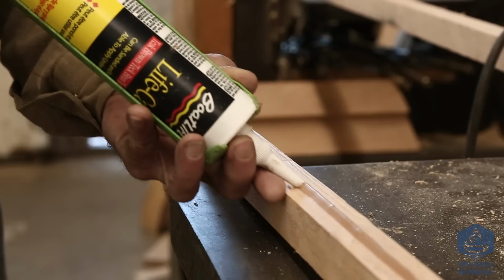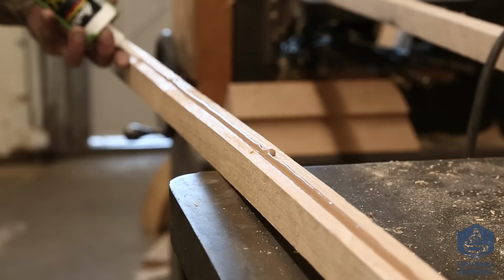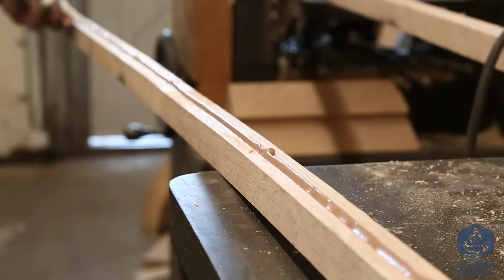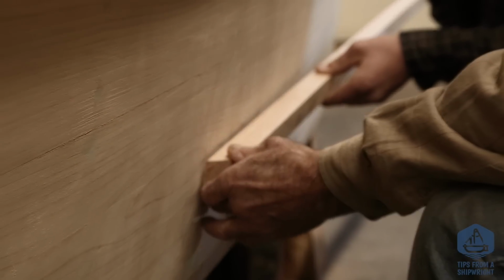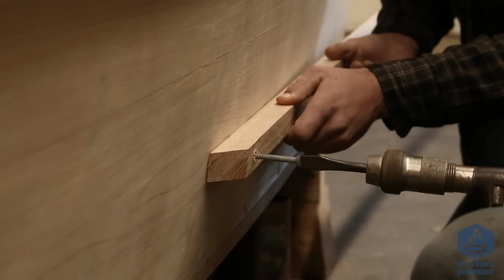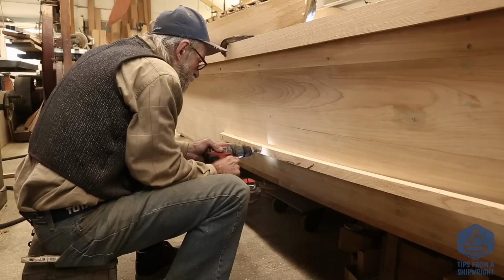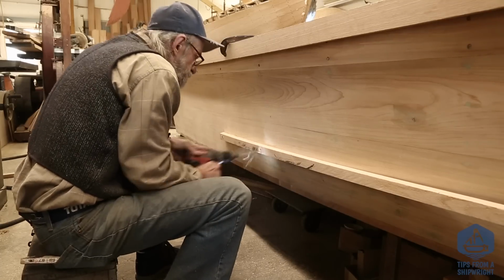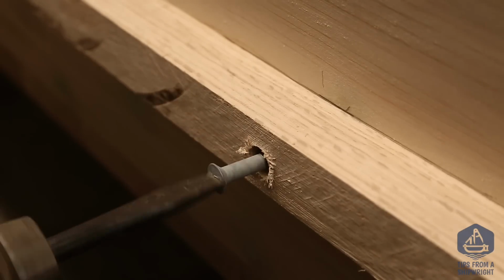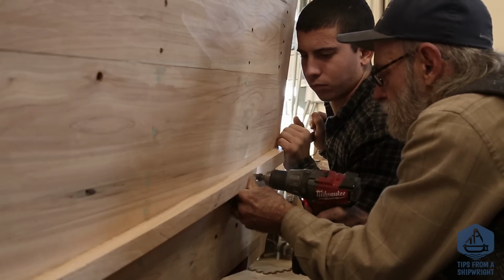So now we know exactly where our lift rail goes, so we just shoot a bead of polysulfide in the back side of it. It seems to work out perfectly, just one bead right down the middle with hardly any effort whatsoever is the way to go. Then Zach and I are just going to take it over into position and hold it right up to the marks without any clamps or anything, and drill it with a countersink for the head of the screw, and then a tapered drill bit. And we've got some 3-inch galvanized screws here, and I just blast those right in there with a bit brace, and then work our way along. And it happens kind of quickly.